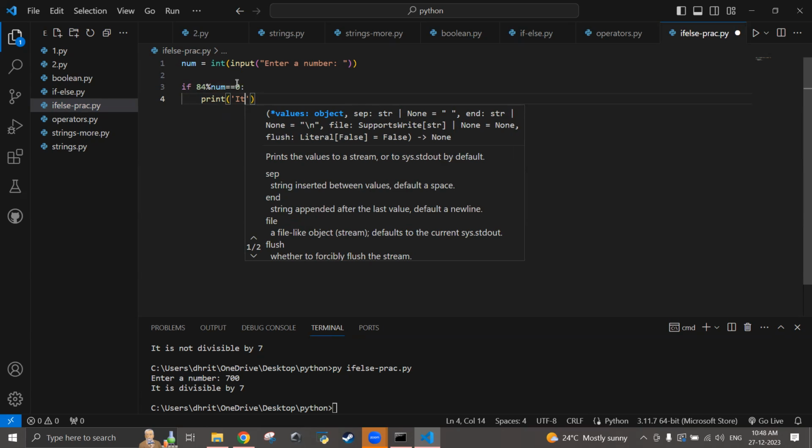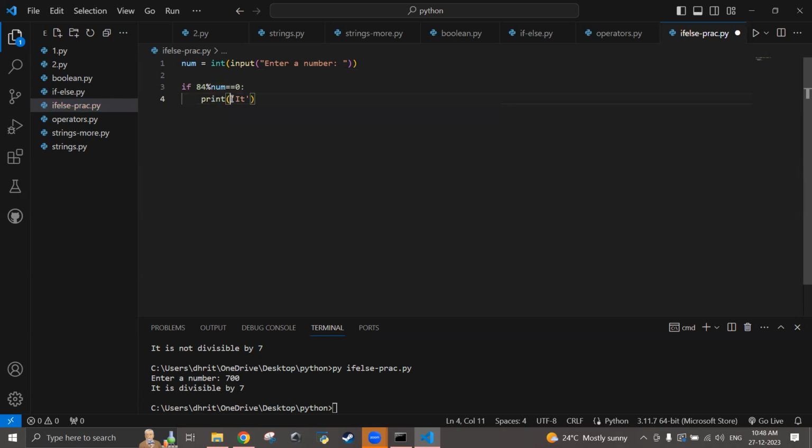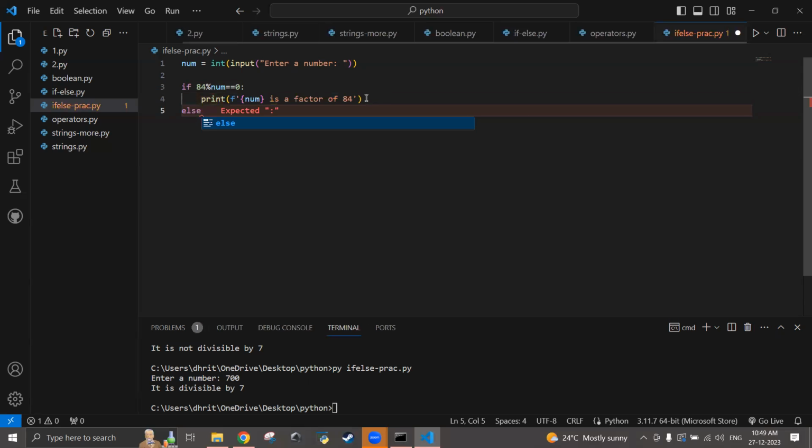So for that we need the f strings we discussed earlier. What do I write here? f, and then in curly braces I write num, space is a factor of 84. Then else, what do I write?